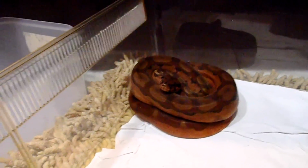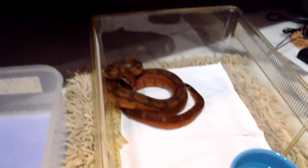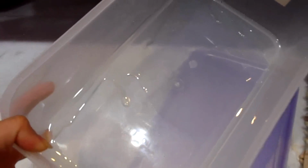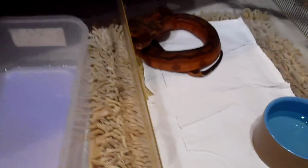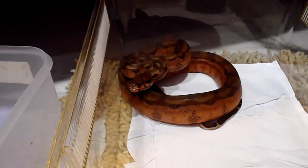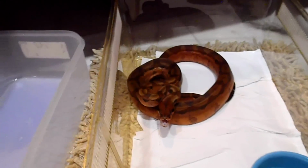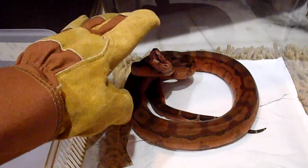So let's keep in mind that Rosabelle is a pretty nippy snake. I do not want to get bitten. So, oh, there we go. Did you see that strike? So right here I've got a Tupperware. The base is coated with some olive oil, but you can use pretty much any kind of vegetable oil. I'm gonna get my gloves and pick my snake up and drop her into that tub right there. Oh, she's mad. Look at her. Don't think she's gonna like this very much. Relax, girl.